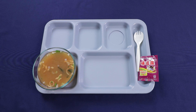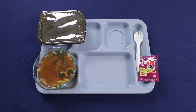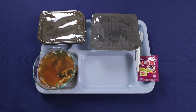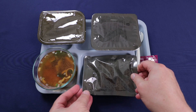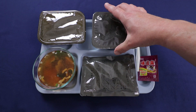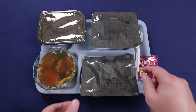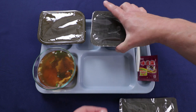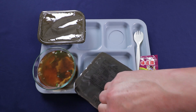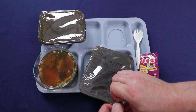While that rehydrates, I'm going to get all of our main items out. We have our white rice, I believe this is the rice with vegetables and chicken, and our yakitori. I will say one thing: I can't put my hand on the bottom of those rice packets — it is that hot. Yeah, those heaters really do the job. Let me open up one of these rice containers — I believe that's where you open it... this corner... wait, it is that one. There we go.